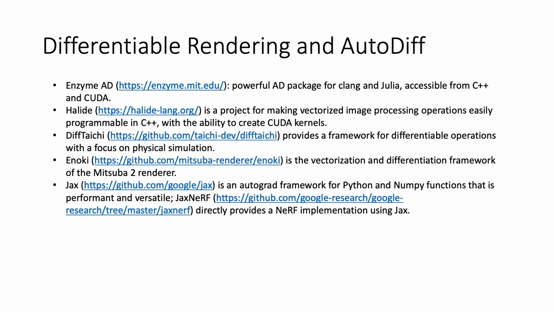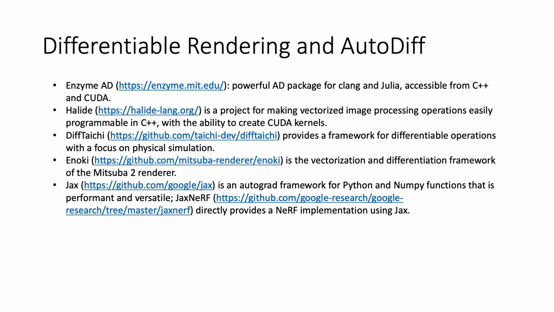Enzyme AD is a powerful AD package that allows to differentiate any function in C++ or CUDA. It is still early in its development, but quite powerful. Halide is another project for making vectorized image processing operations easily programmable in C++, with the ability to create CUDA kernels. diffTaichi provides a framework for differentiable operations with a focus on physical simulation. Enoki is the vectorization and differentiation framework of the Mitsuba 2 renderer.